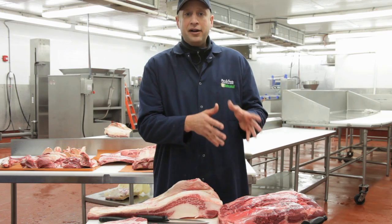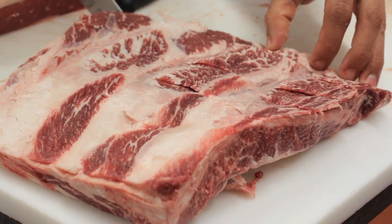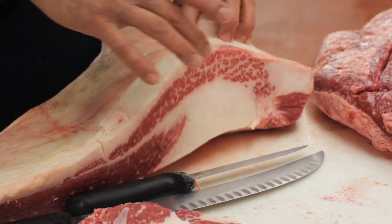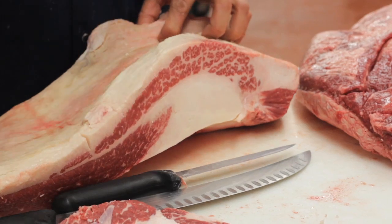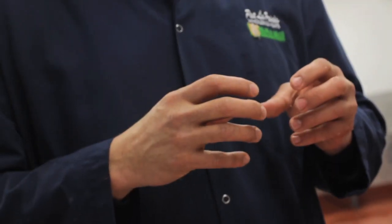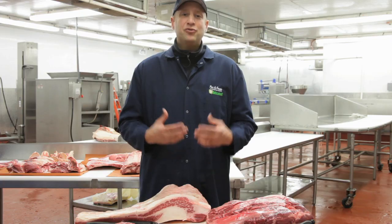The reason that the flat iron needs to be in is because out of the entire chuck, that is the closest you're going to come to a New York strip steak flavor. The short rib also has amazing flavor, and when it comes to the brisket, it must still have the point. The point has the most amount of marbling, and that's the kind of marbling that when you cook your burger is going to keep the juices inside — it's not added fat that's going to cook out in the cooking process. So that's my favorite mixture for a hamburger.